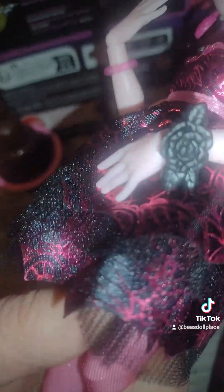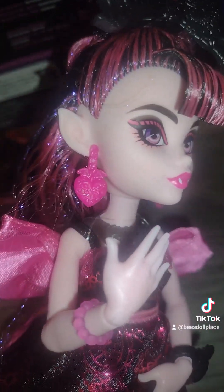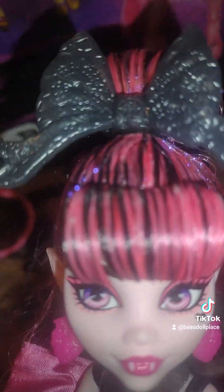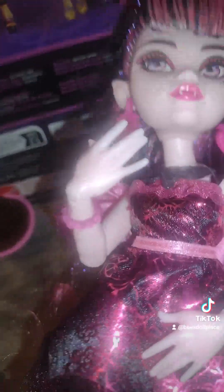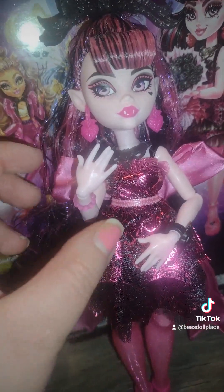And there are her shoes, which could use some more painted details, but I like the black heart on the top. And there's her corsage. And her other bracelet — I forgot that she had this pink bracelet. Her earrings kind of look like her purse, in my opinion. And there's her giant black bow, which is not a fabric bow — it is a plastic bow. But it's alright.